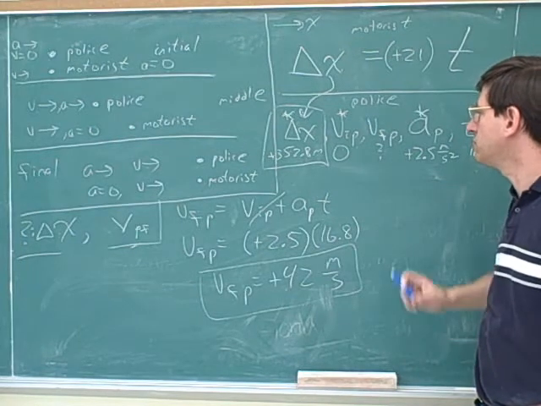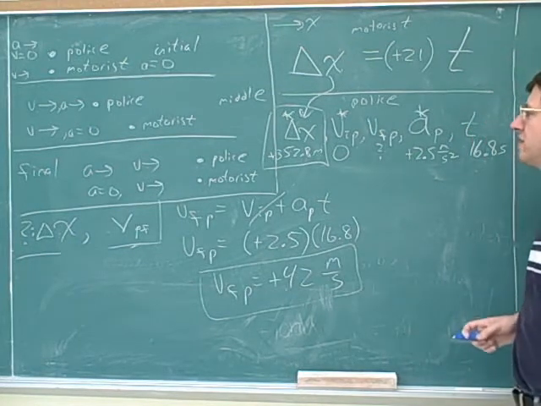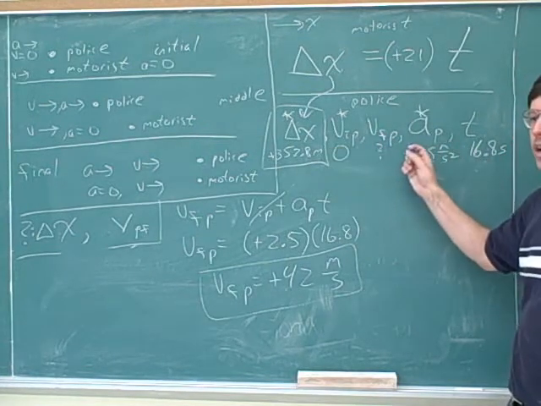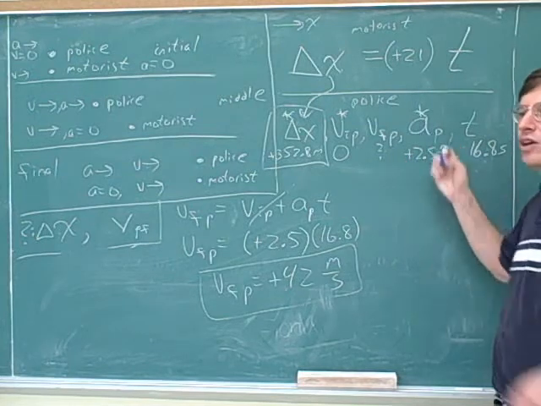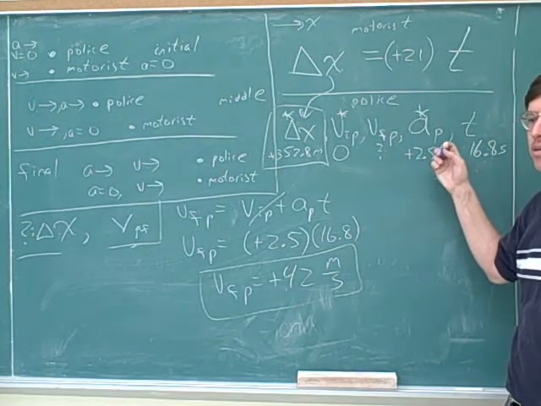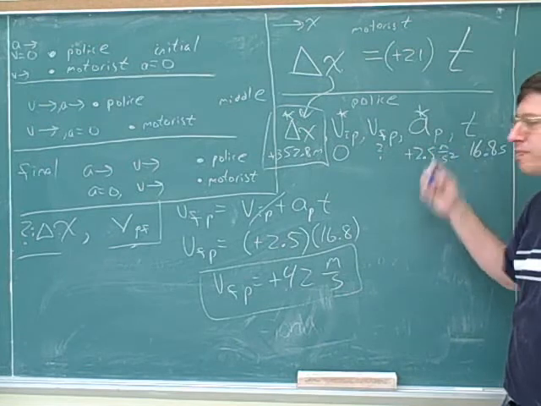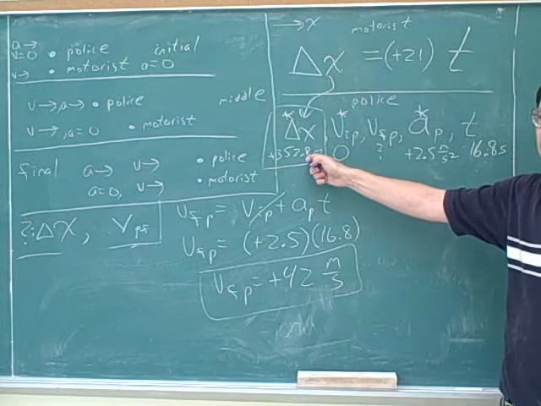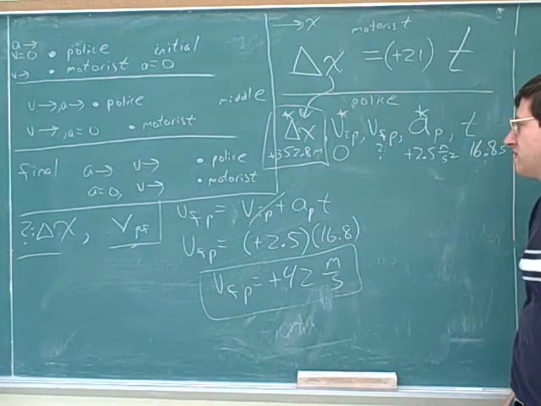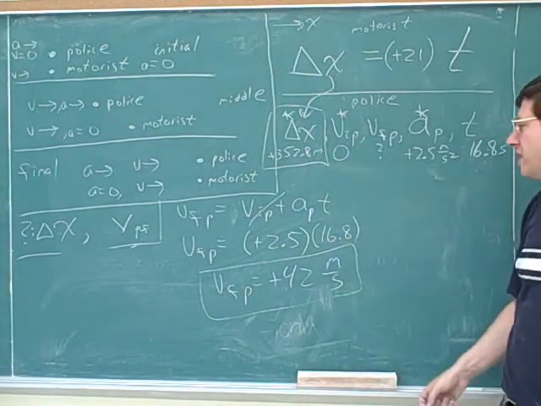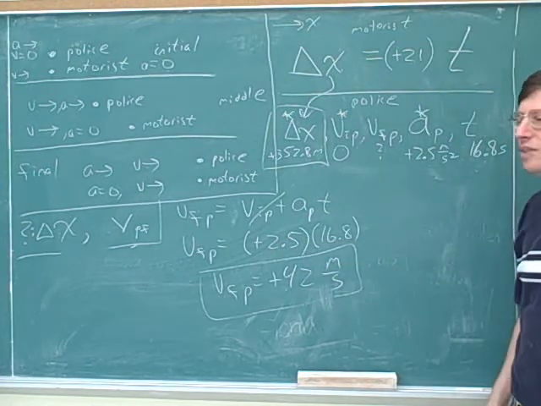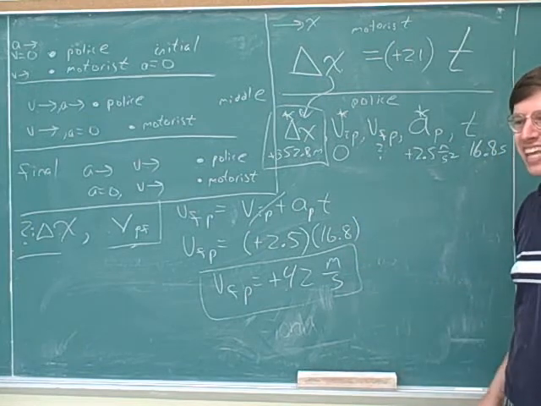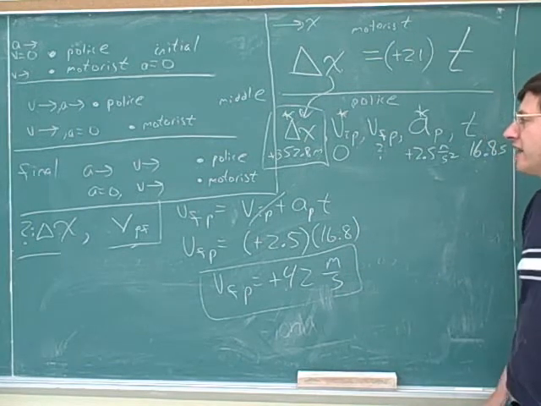The one thing that oftentimes students don't do that's really helpful is to actually physically write down these five variables and keep writing down everything you know and what the questions are and keep coming back to this list over and over through the problem as you figure out more and more things, because this is kind of our road map to getting through the problem as we go. We had to use the trick of substituting this delta x down here. And then we had to use some judgment for an equation that we needed. And then we did a math trick to avoid using the quadratic formula. There was a lot of work there. Hopefully you'll try that problem again and see how it goes.